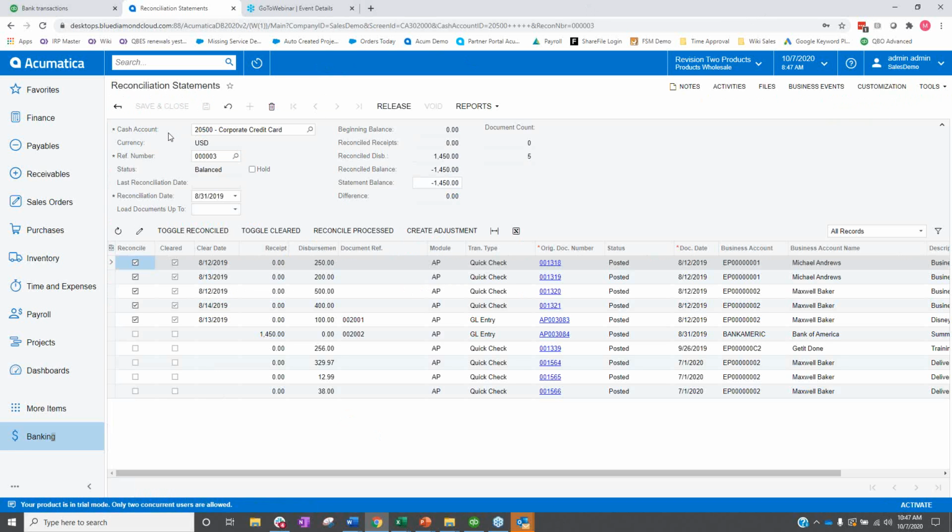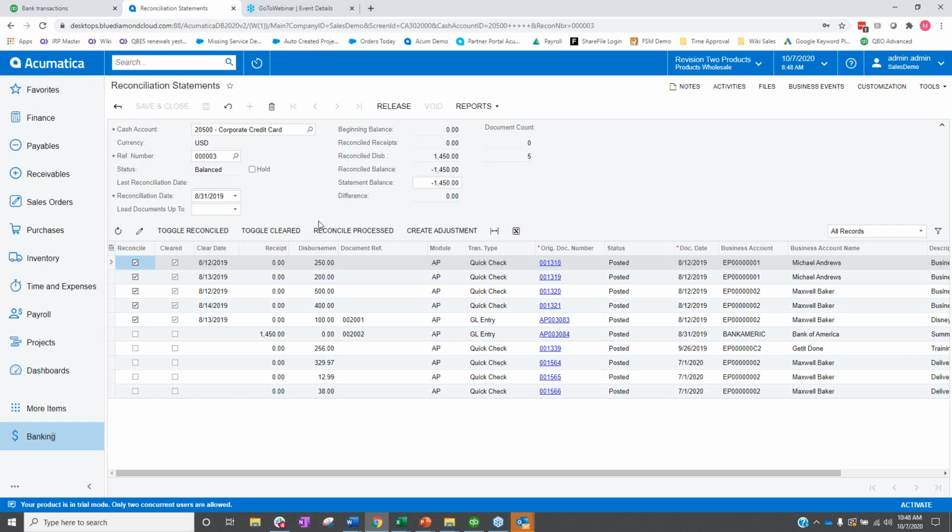In here, you can see I have a cash account, which is the account I'm reconciling. This is actually a credit card account. What is the currency? What's the reference number? It'll create a reference number for you, so you don't have to put that in there, but it's just so that we can go back and search for it.